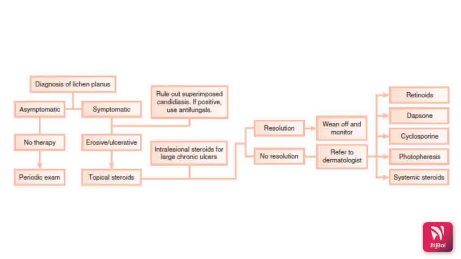So in case there are erosive, bullous or ulcerative lesions, then high potency topical steroids have to be used. And we also need to assess if there is superimposed candidiasis. If candidiasis is present, antifungals have to be used. Then if large chronic ulcers are present, intralesional steroids are used.